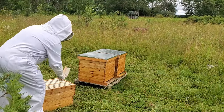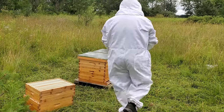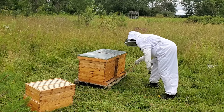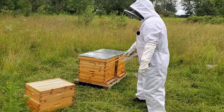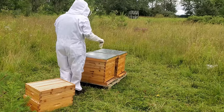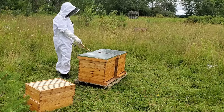I just weed-whacked around here, and in case some of them got riled up I don't want to mess with the hives too much. So I'm just going to swap out some boxes. Last time I was in here this one wasn't being filled out, so I'm going to take this one off, re-wax those frames, and put a freshly waxed frame box up here. This one was doing good, so I'll pull this box off, put the fresh box on, and then put this box on top.